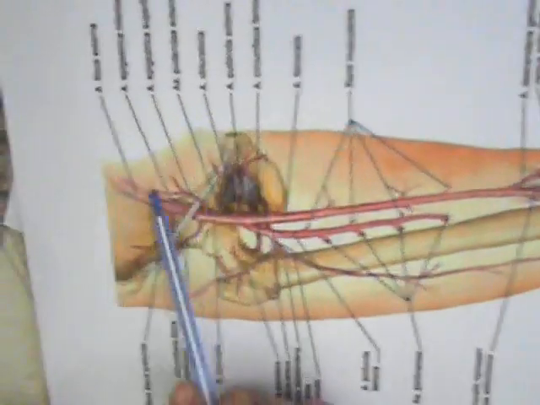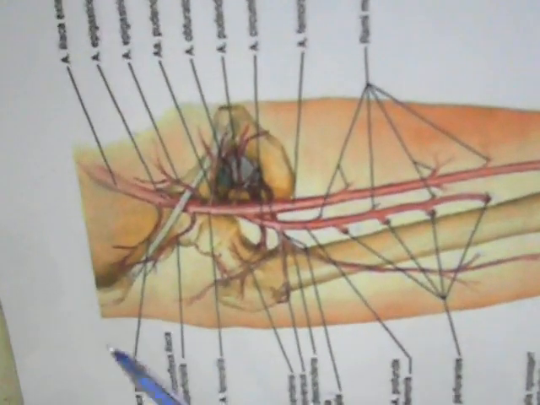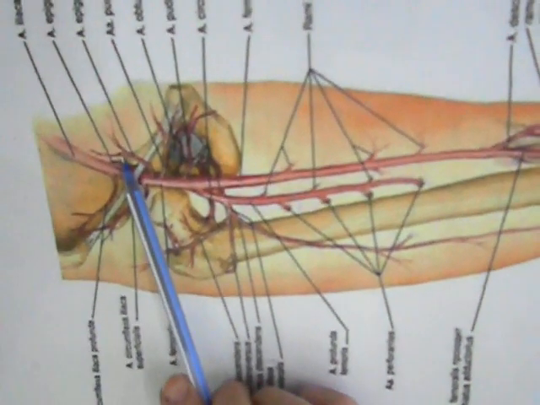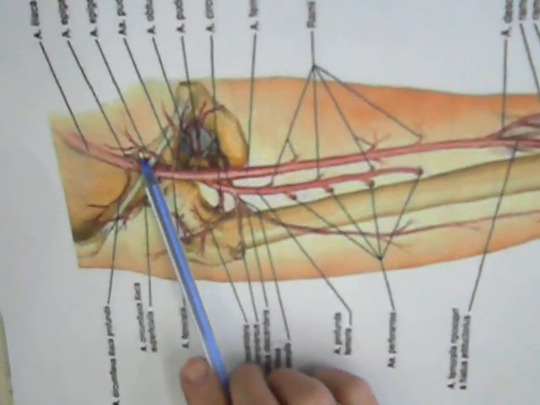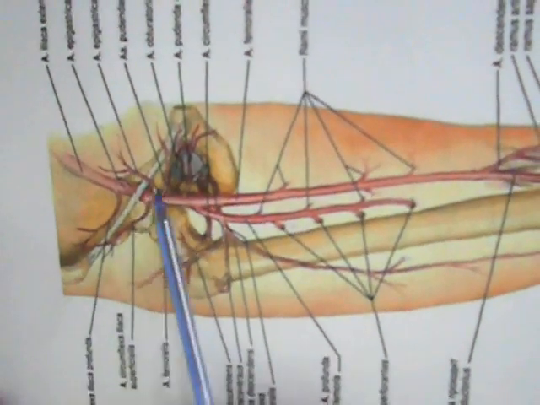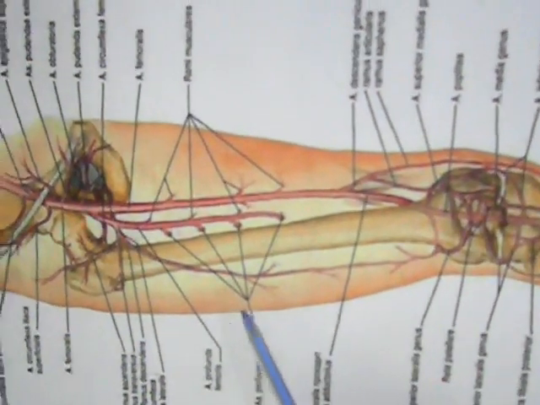External iliac artery gives two branches. Deep circumflex iliac artery to muscles of the anterior group of the pelvic girdle, and inferior epigastric artery, which goes to muscles of the abdomen because it ascends in the anterior wall to the region of the umbilicus. Femoral artery gives 6 branches.